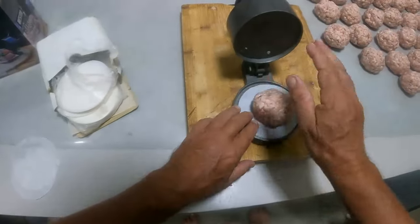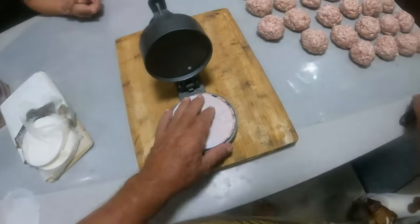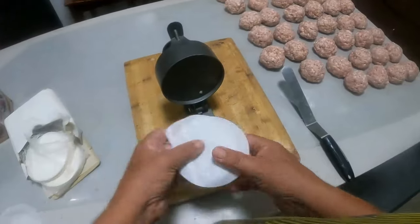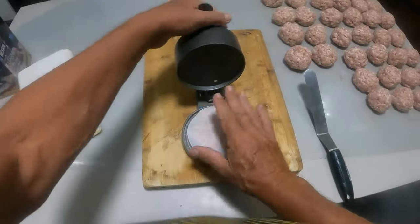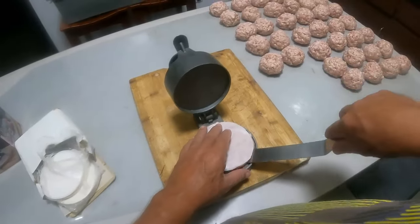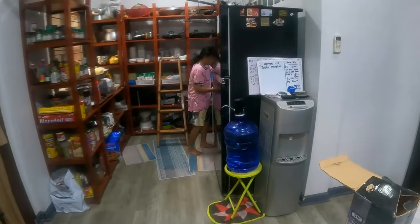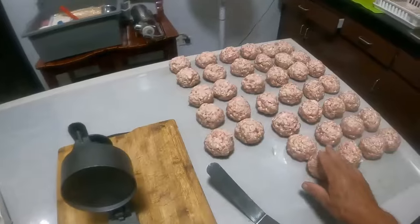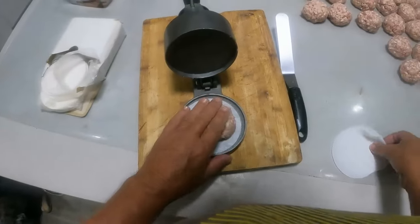If you've got the tools, guys, you've got the equipment — life is really easy. Now I screwed this one down onto the bench, onto the chopping board, but if you don't do that it just wriggles around. You can get it out easy because you can just flip it up on its side. Put them in there, close it — one, two, three — done! Look at that. My lovely assistant Ii places them in the freezer. I spread them all out flat, and once they're hardened up firm then I can package them down.